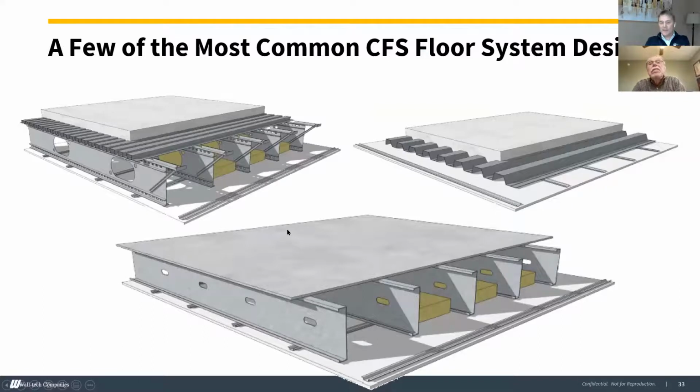So a couple of the most common, the one in the middle and the lower middle is probably the most common. Just C joists, the most common that we run into are 12-inch C joists with a non-combustible floor sheathing, 3/4 inch tongue and groove, great product. And then we've had some customers that want plywood, so you can do the same thing as long as you get the fire ratings. You don't necessarily have the non-combustible, but you don't need that for every job. And then you can use a metal deck and concrete or gyp topping.